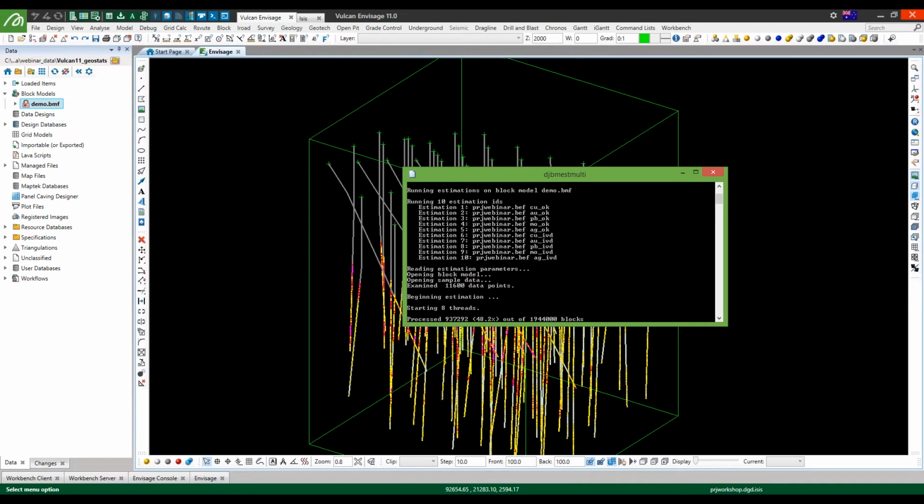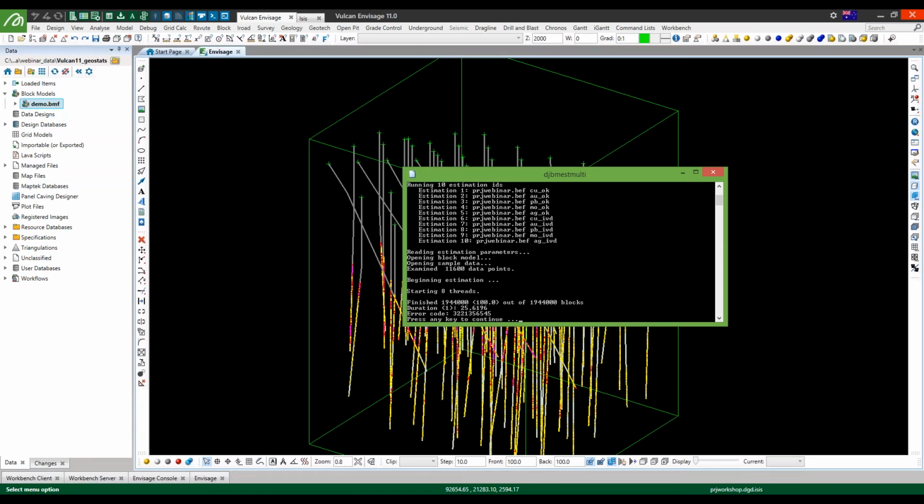So instead of first doing copper, then gold, then lead, then molybdenum, it's doing all of these at the same time. It breaks the process up into the 8 threads that I've got in my CPU, does the processing, puts them back together, and gives us the results in our block model. Now this process happens behind the scenes. You don't have to worry about that. You just set up your spec file and away it goes. This also, as I said before, was scriptable in 10.1, but now you can set it up and run it through the interface in Vulcan 11.